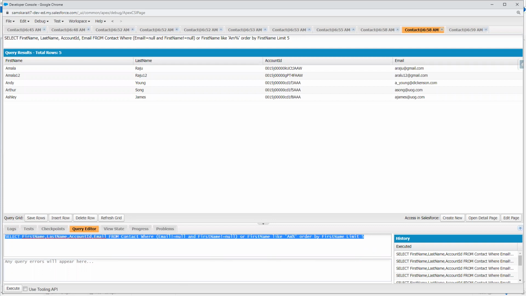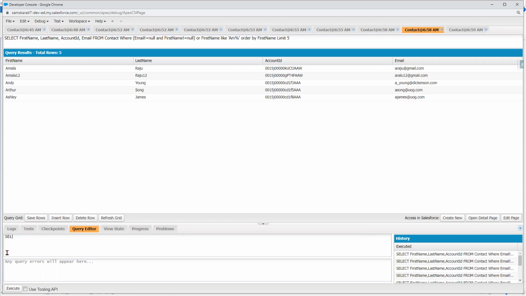So now, for example, let's take another example. Let's go ahead and write another query. So we have an opportunity object, right? If I have to query the opportunity object, how do I write it?